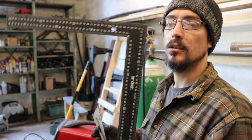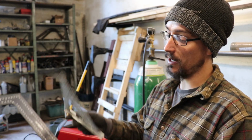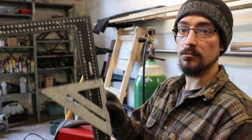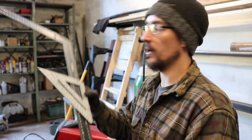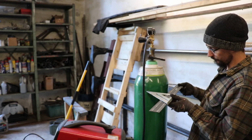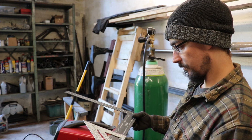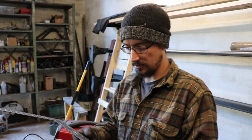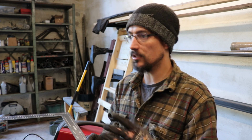So if you ever need to measure something big and round, one of these type of squares, or a combination square or anything like that, you've basically got a giant caliper. So that's just over 230, so I'll set the gap at 235 where the bottle can sit, just so it sits in there nice and tight and can't move around.